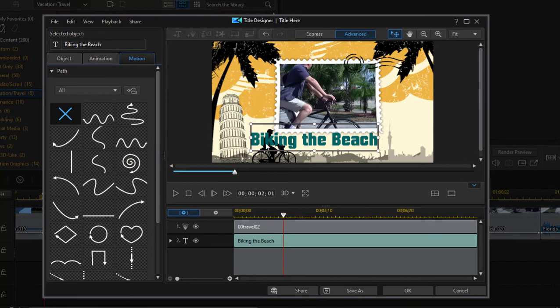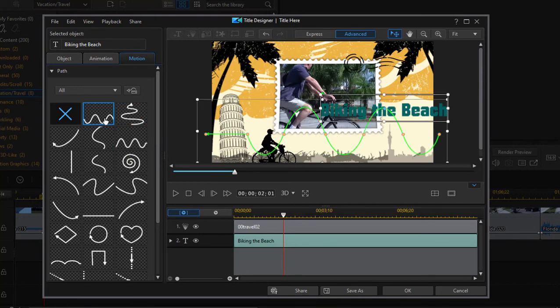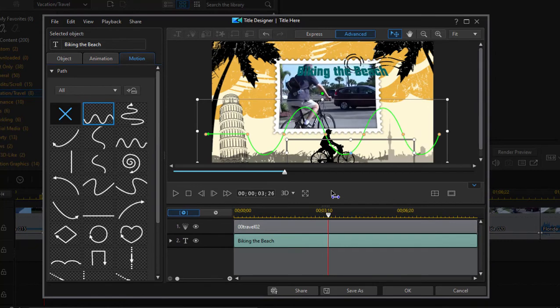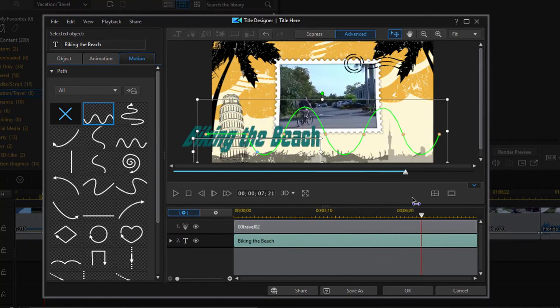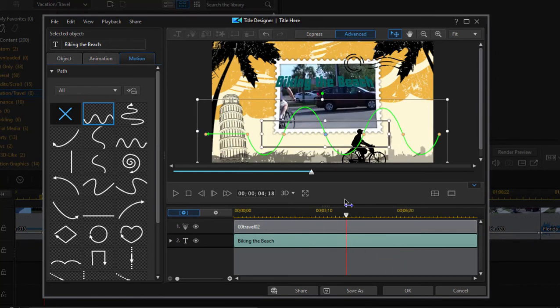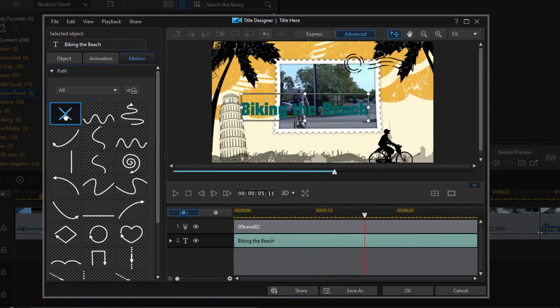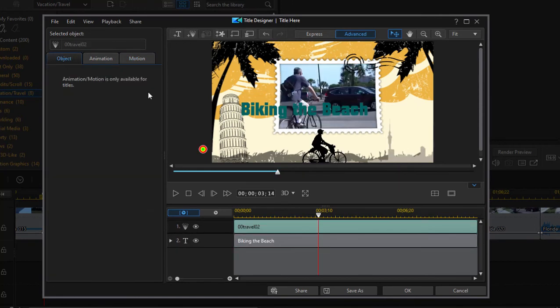Motion, in this particular case, the text isn't doing any moving, but if we were to select a motion path, say for instance a squiggly line, you notice that in addition to those letters dancing in, the text itself is going to be following a little track. Can't really see it because we've got that Star Wars animation going on. But you can add animation also to these individual objects by selecting them. But let's go back here to Object.